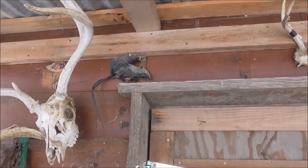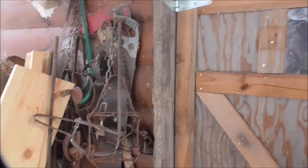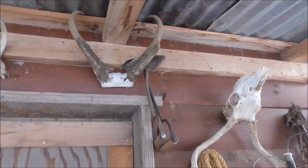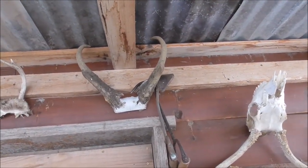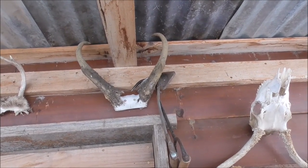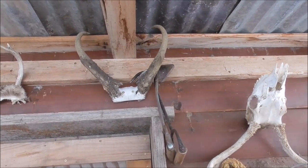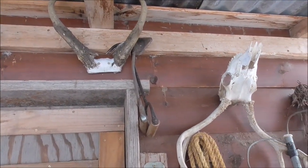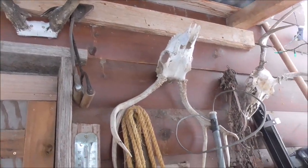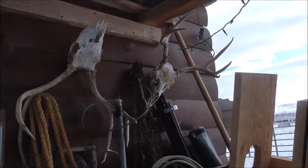The rats we won't talk about. A few traps and things. Another deer. I can't remember for sure where that antelope came from. I did not shoot that one. I've only shot a couple of those, and that isn't one of them. I'm not sure where I got that. The hay hooks, I use those for dragging in bait and things. These two deer here, either me or Cindy have shot them over the years.